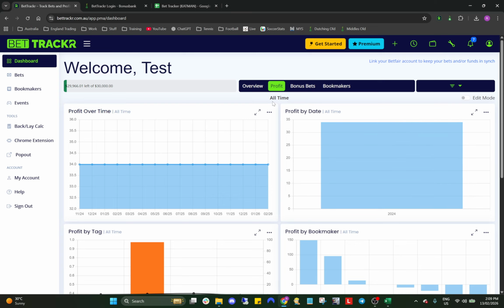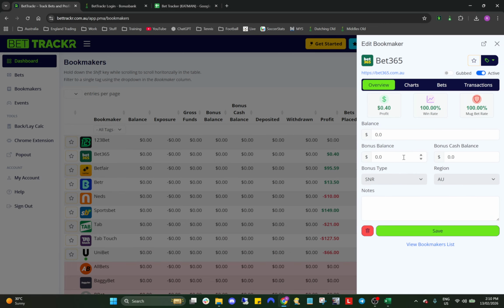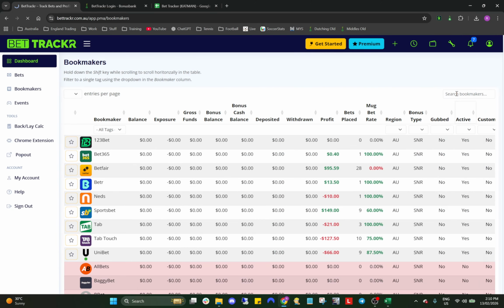As mentioned earlier as well, if you need to make any updates to the bookmakers, you'll come over to the left to the bookmaker tab. A lot of the time the import won't transfer over your bonus balance, so you might have a bonus bet somewhere. So let's say it was at Bet365 and you had $50 worth of bonus bets. Once you selected Bet365, it will bring up this edit bookmaker page, and you can just add your bonus balance here and then select save. And now you can see that's updated and it's giving you $50 bonus bets at Bet365.